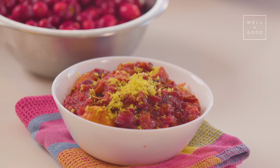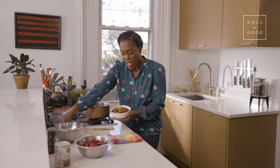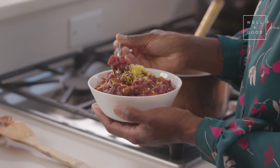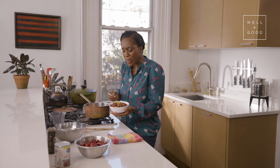The flavors have come together so nicely, and just to finish it, I put a tiny bit of lemon zest on the top. I'm going to go ahead and give it a taste. Incredible. Now, I love tang, and cranberries do not disappoint. They're a little bit tangy, but the combination of the OJ and the date syrup makes it tangy and sweet.